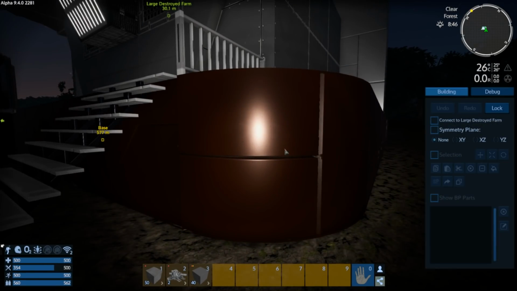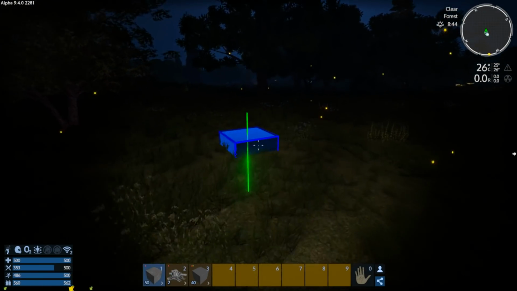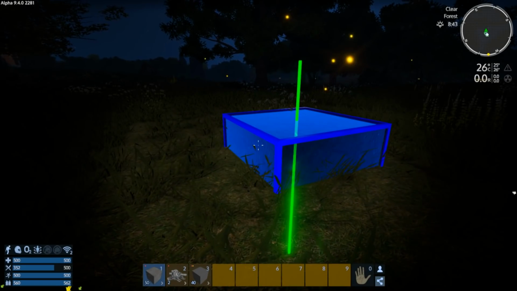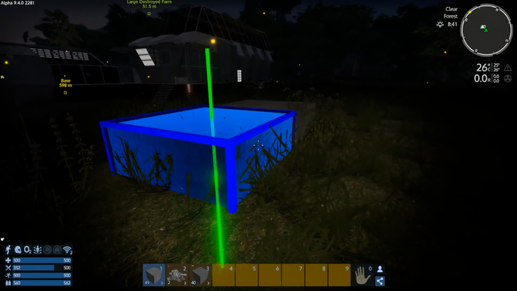Look at the base, hit N, and then click connect to. Hit N again, and then walk out to wherever you want to place whatever you want to place, and then you can place it, and it's connected to the farm.